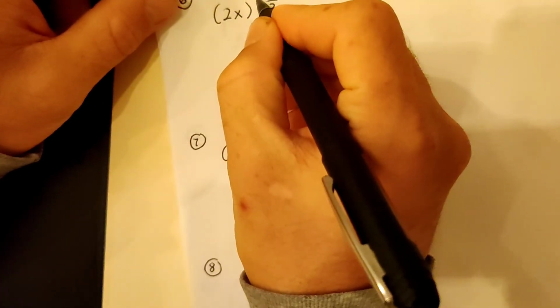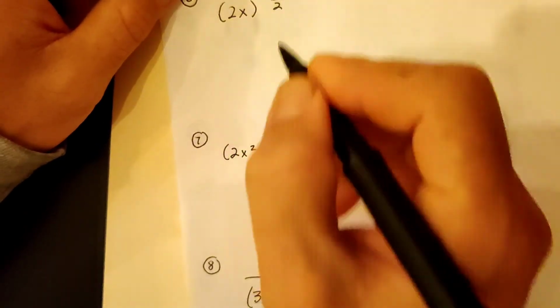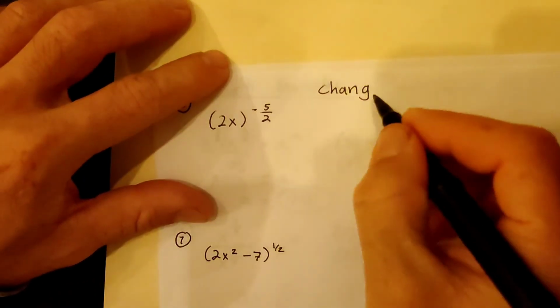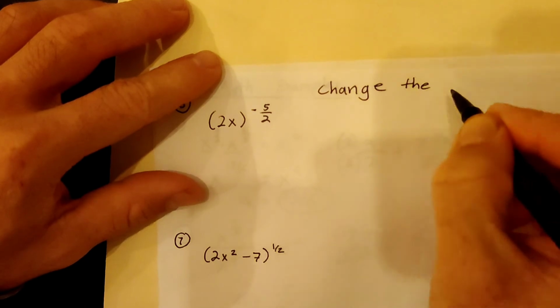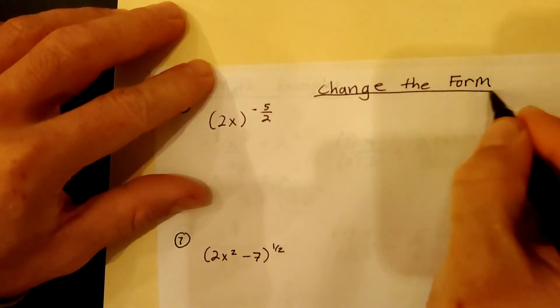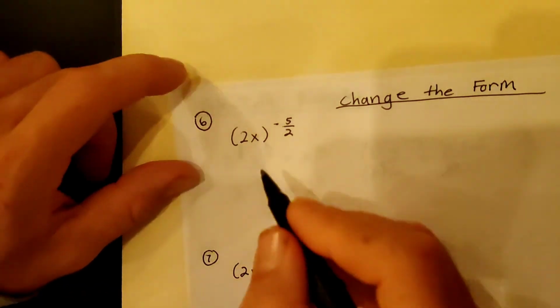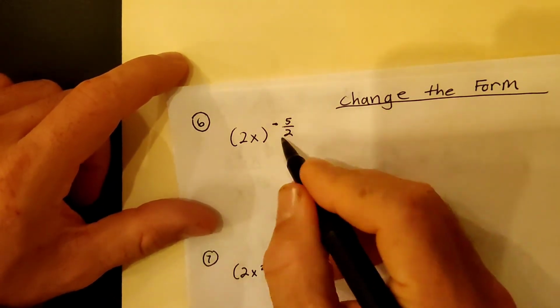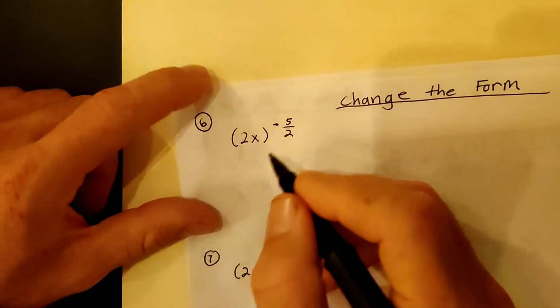Alright, and finally, guys, exact same type of deal. On this one, all we do is change the form on these three, this last section. Just change the form. That's it. So it's actually a very easy section, since all we're doing is changing the form. So to change the form, guys, the main thing is going to be that square root, right? Changing that 1/2 to a square root.